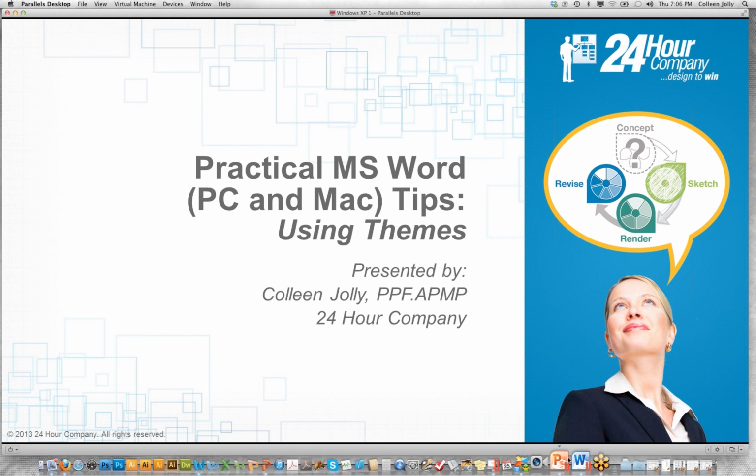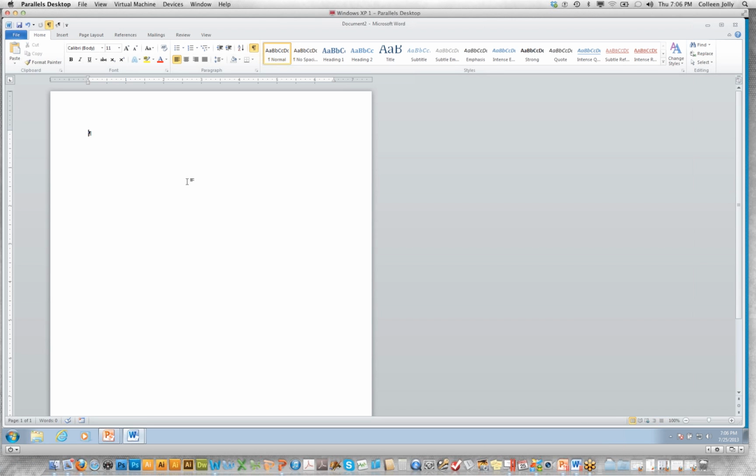So to first start in Word, right now I am using a Mac. I am using the software called Parallels to run a shell version of Windows XP on my computer. So I am going to be bouncing back and forth between PC and Mac today. We are going to be talking about specifically Word 2010 on the PC side, and on the Mac side, the closest equivalent is Word 2011. Not quite sure why they're out of sync like that, but that is how the versions are done.